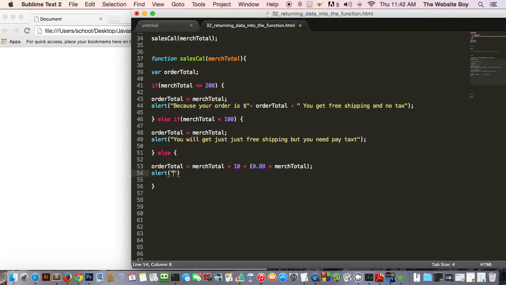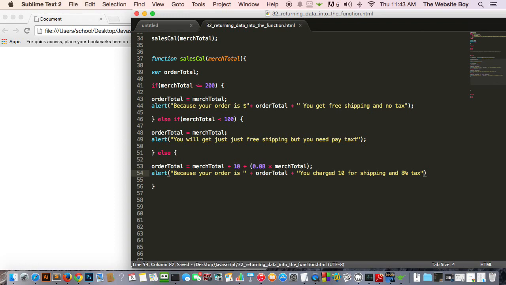you get, because your order is order total, you get charged $10 for shipping, and 8% tax.